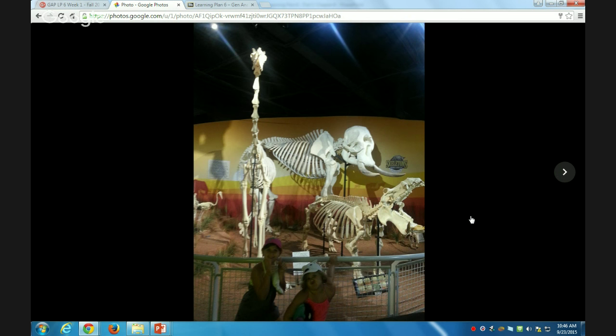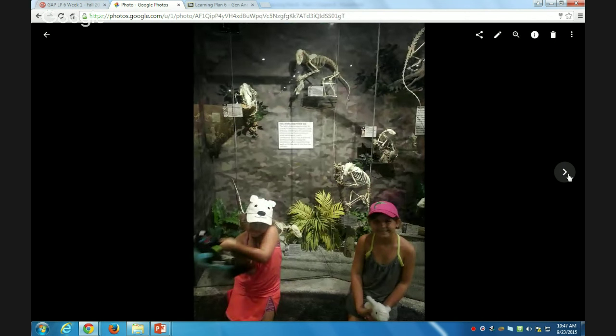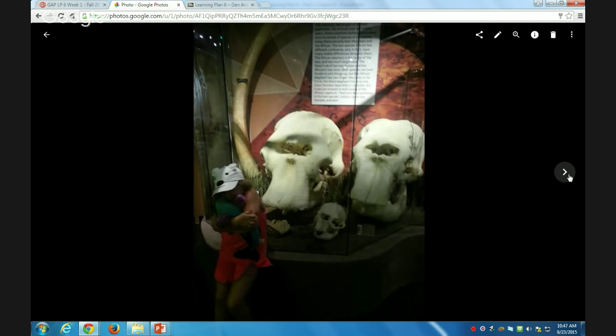Looking at the mammals, we said, how many bones are in the neck of a person? And we looked at a person's neck, and we saw 7 bones. This is Dad, the anatomy teacher, trying to educate my child as she's going through. Then we looked at all the different mammals and said, how many bones are in the neck, do you think? 7. And we would count 1, 2, 3, 4, 5, 6, 7. So the elephant, 7, hippo, 7, even the giraffe, 7. Even though they're very large bones, there's only 7 bones in the giraffe's neck, just like any other mammal. Here's some other ones. But here's the elephant.